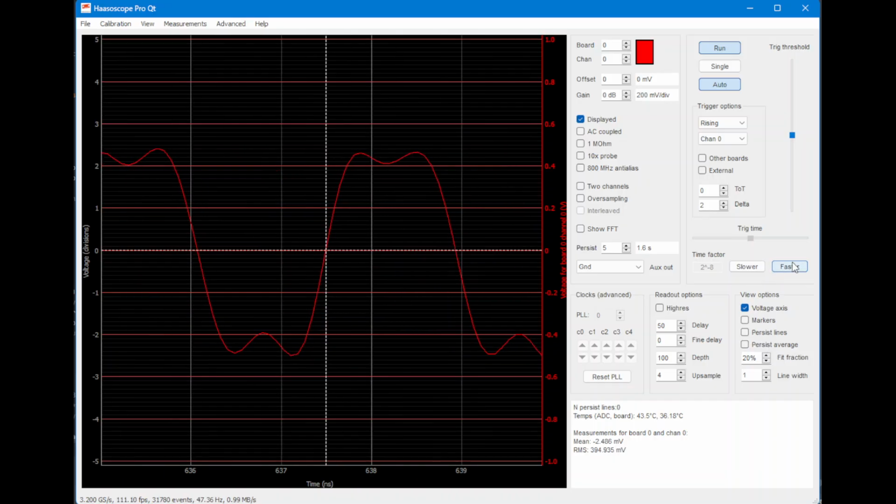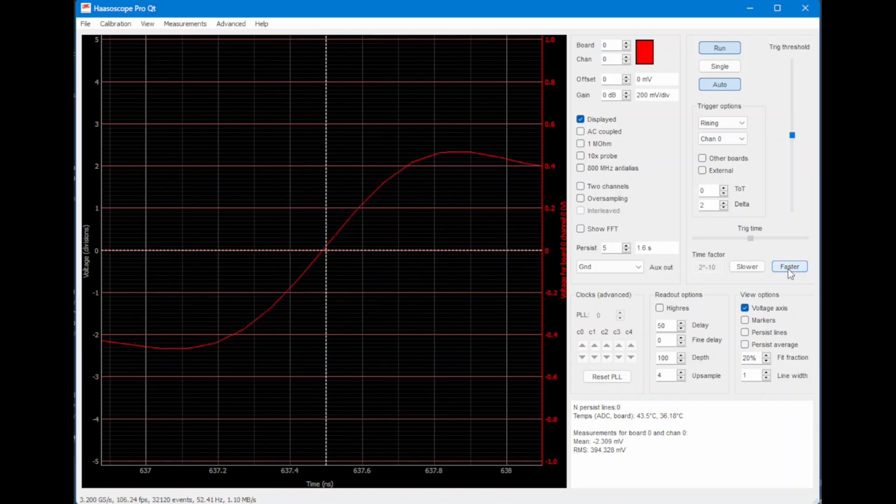Another thing we have here that's new is this new menu item. So you see, if you really zoom in, the trigger is not totally stable around this point. This is 100 picoseconds per division, right? So this is maybe 10 picoseconds or something like that.